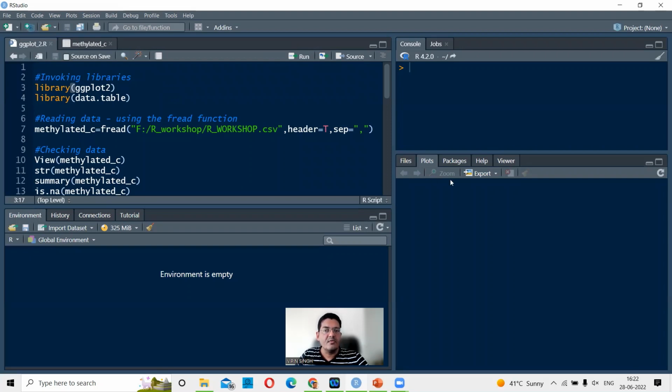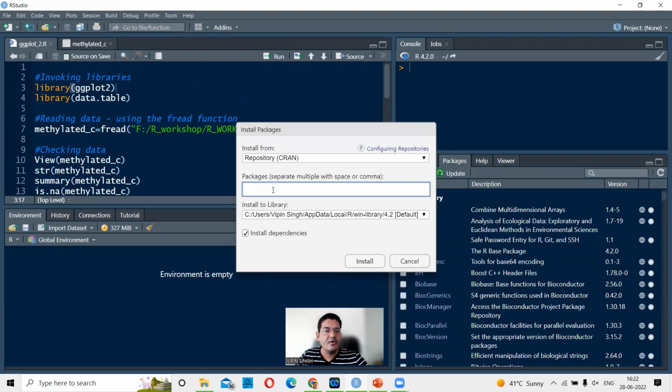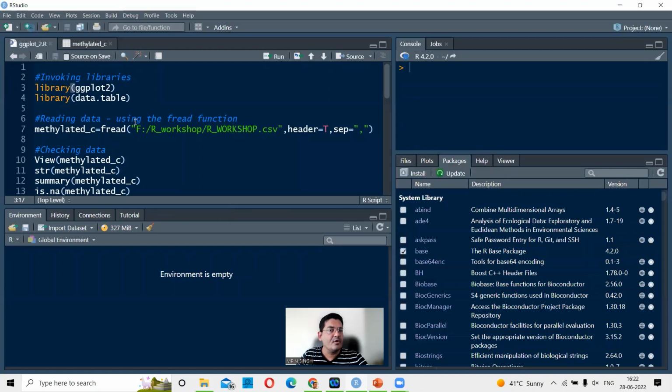To install it, you can go to Packages, then Install, and write ggplot2. It will automatically prompt you here. Select ggplot2 and say install. It should ideally get installed easily, right? Likewise, you can install the data.table library. And then, to invoke these libraries in your program, you write library(ggplot2) and library(data.table).